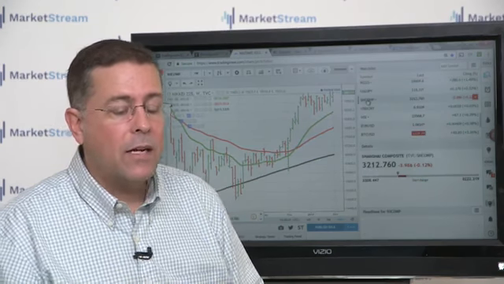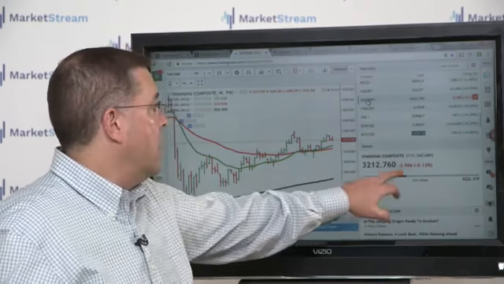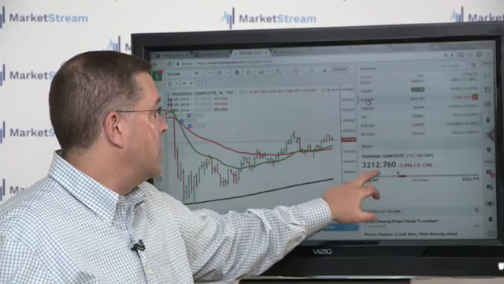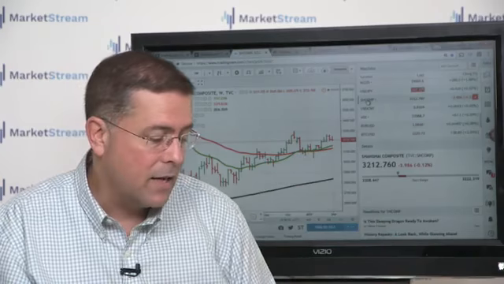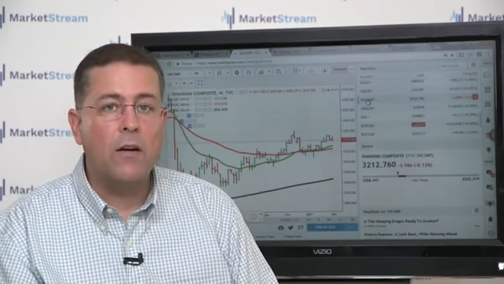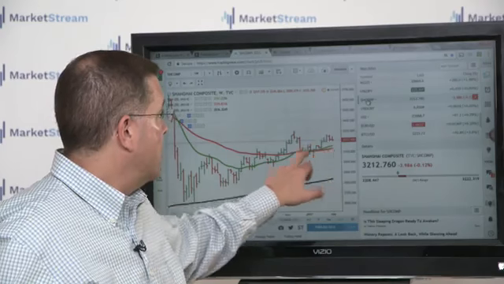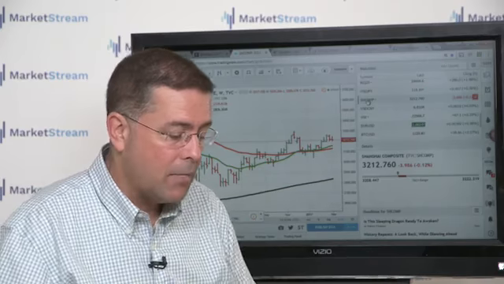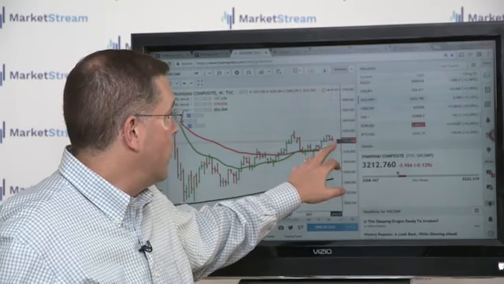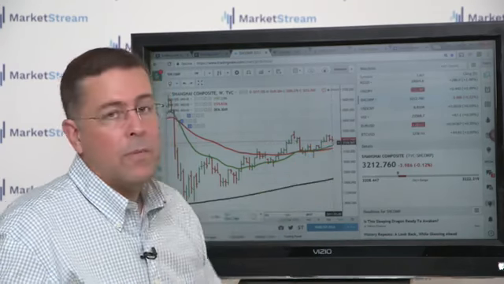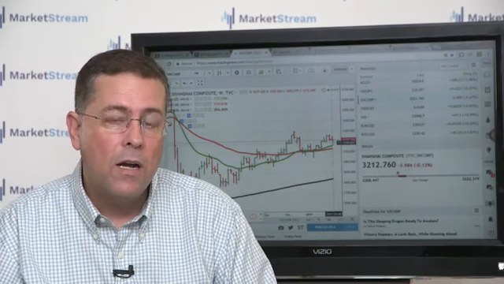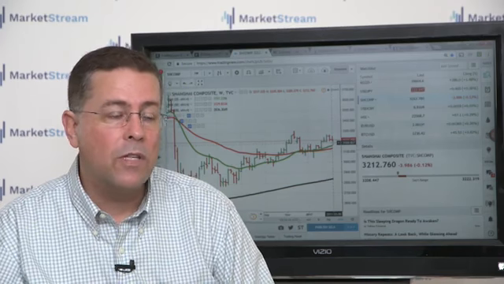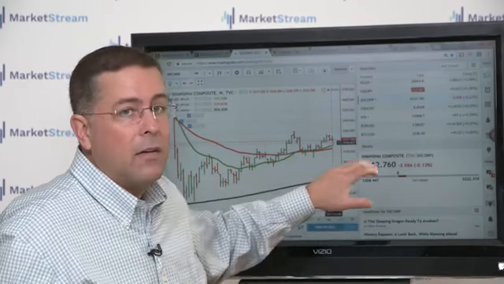Taking a look at China, the Shanghai Composite finished down about 0.1%, down 3.98 at 3,212.76. Really what you're seeing here is a tight range in China. We had some interesting data come out, but the tight range also held in the overnight session. We did not see the People's Bank of China, PBOC, infuse any type of liquidity operations. They didn't trigger those into the markets yesterday.